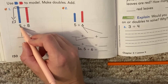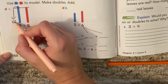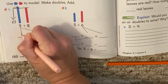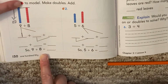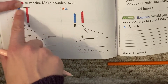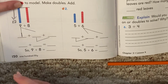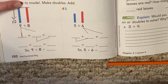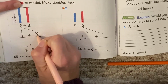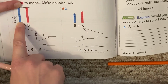So instead of having 9, I took 1 off the top. So now I have 1 plus, remember, if I take that off the top, this tower's the same. So what's that number now? Instead of 9, I have 8, right? Same size as this. If this is 8, then that one's 8. So I have 1 plus 8.